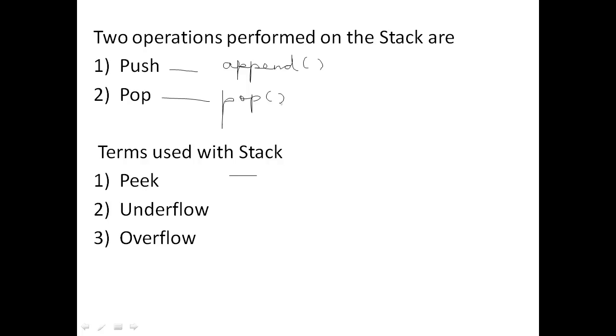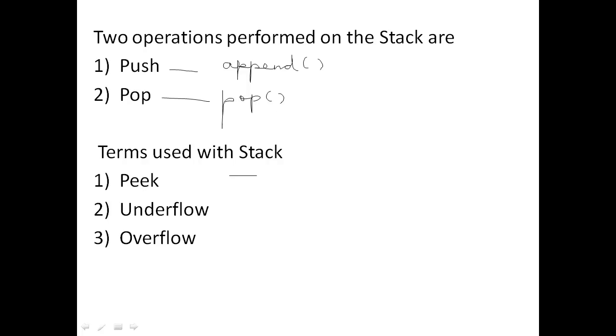But in certain programming languages, when you use a stack, you have to give a size to it. And let's say you give a size of 5, which means more than 5 elements you cannot insert. That concept we do not have in Python because we allow elements to be added into the list as and when required. Is that clear?